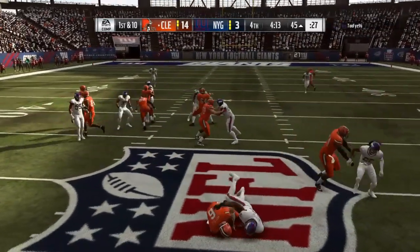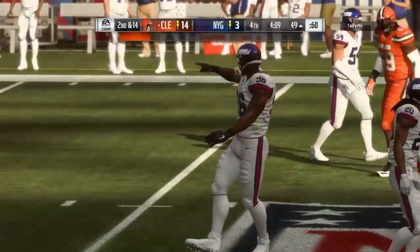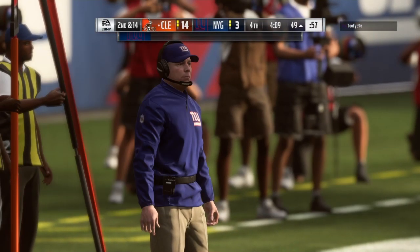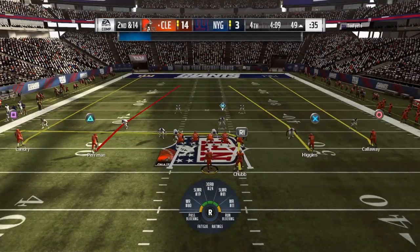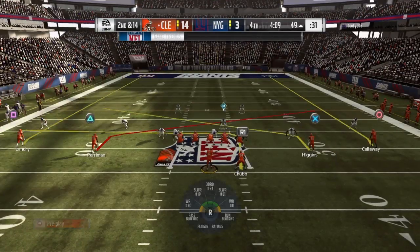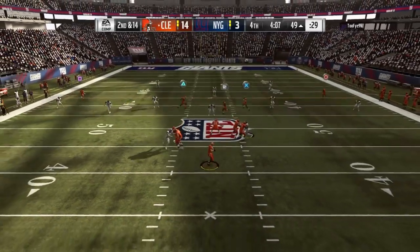They'll start by running the option to the right. And he probably should have given that one off as he's going to get hit and taken down behind the line. And now the Giants will stop play as they take a timeout defensively. It's just their first. They'll be down to 2 remaining as we step aside here in the 4th quarter. All right, now, lucky 56. Lucky 56. 2nd down, Mayfield.